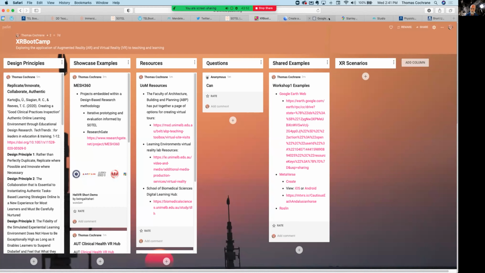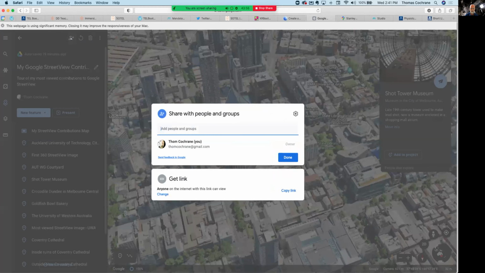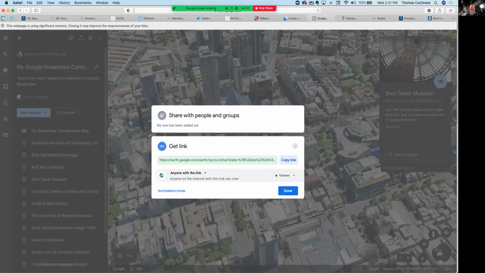The other thing that's great is to make these collaborative exercises as well. If you invite people directly, and as I said down here, you can change this link so that they can edit. So suddenly this becomes a collaborative virtual environment where students can work as teams to create these. It doesn't have to be a single student working on this. So suddenly it becomes a collaborative environment, which is fantastic.